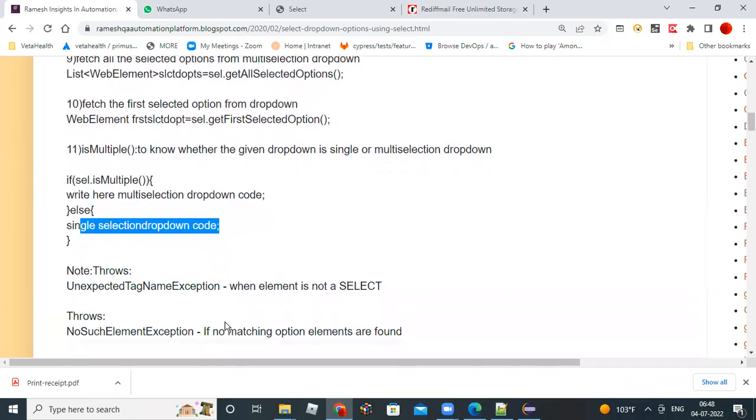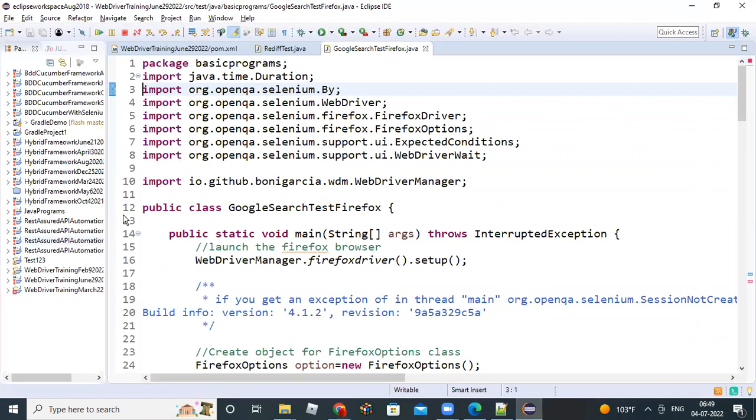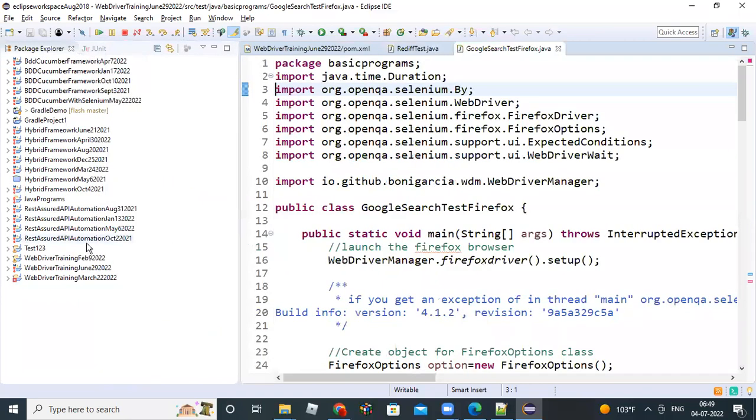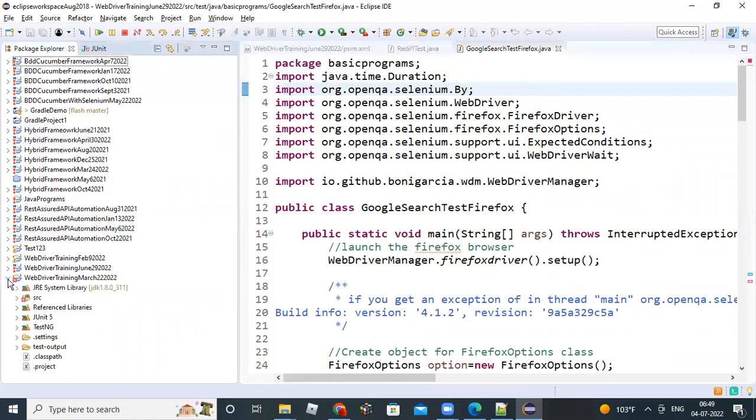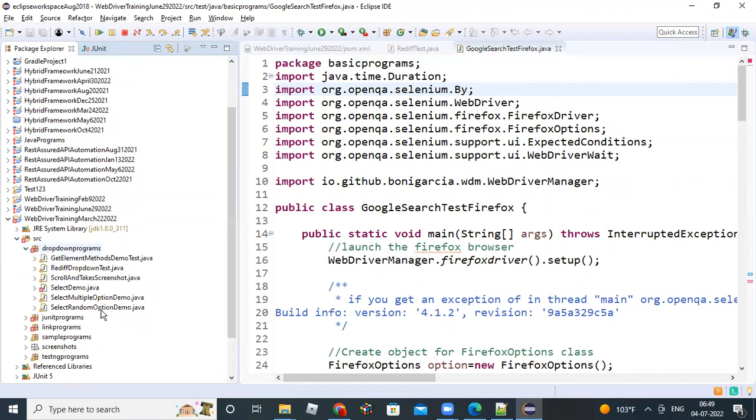Okay. So this is how you can select an option from a drop down. Even you can select random options also by using the same methods, but one Random class you are going to use. I'll just show you the code, how we can do it. So let's jump onto the code quickly and we'll take it further. Same methods I'm calling. I'll just copy the code and we'll quickly turn on the drop down code. Select class demo.